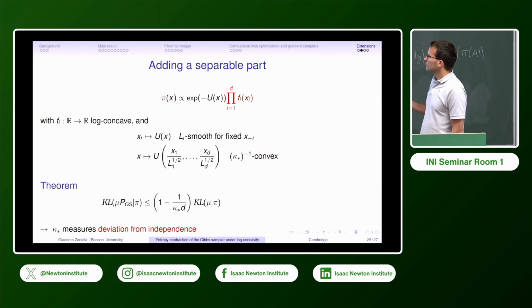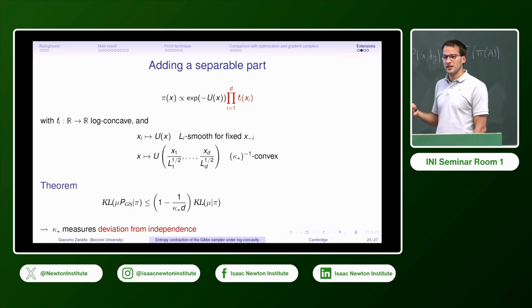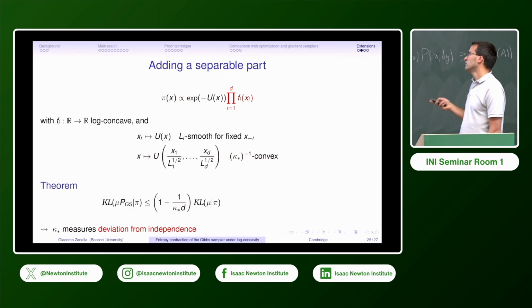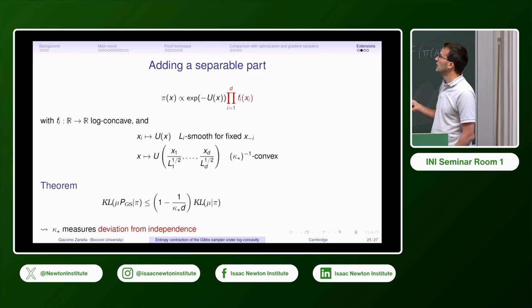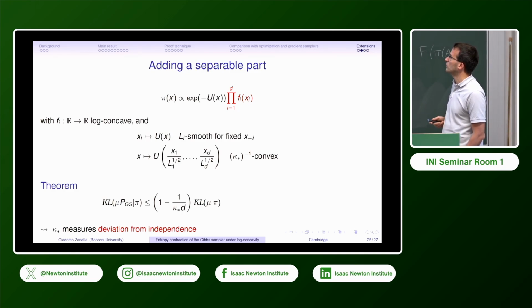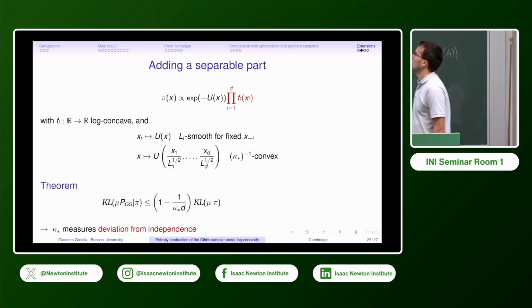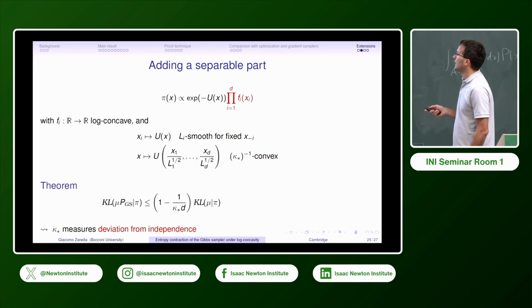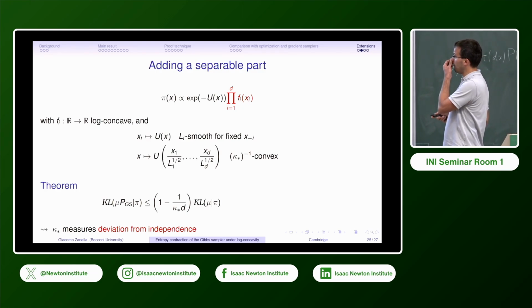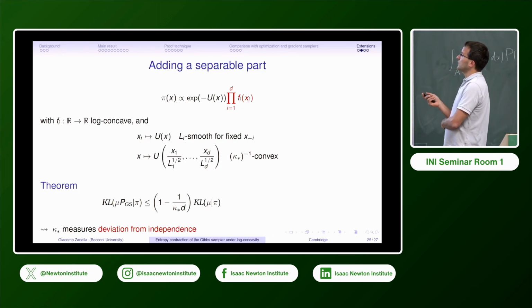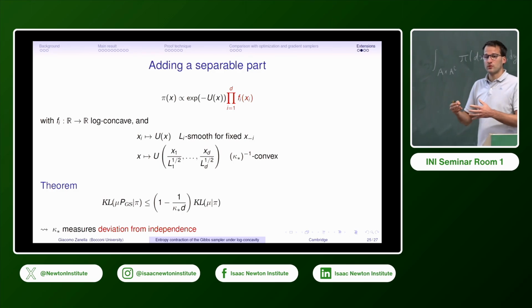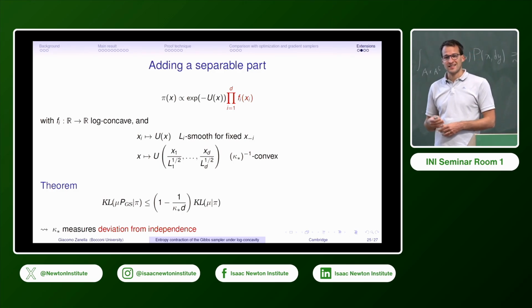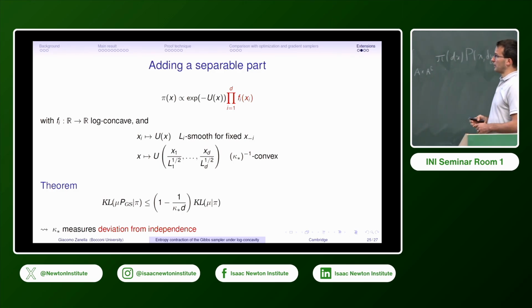And this is also done usually in convex optimization, where coordinate descent is shown to be good with respect to non-smooth separable parts in the potential. And we have the same result for the Gibbs sampler. The second extension can be quite useful if you want to consider more realistic examples and modeling applications of this problem.